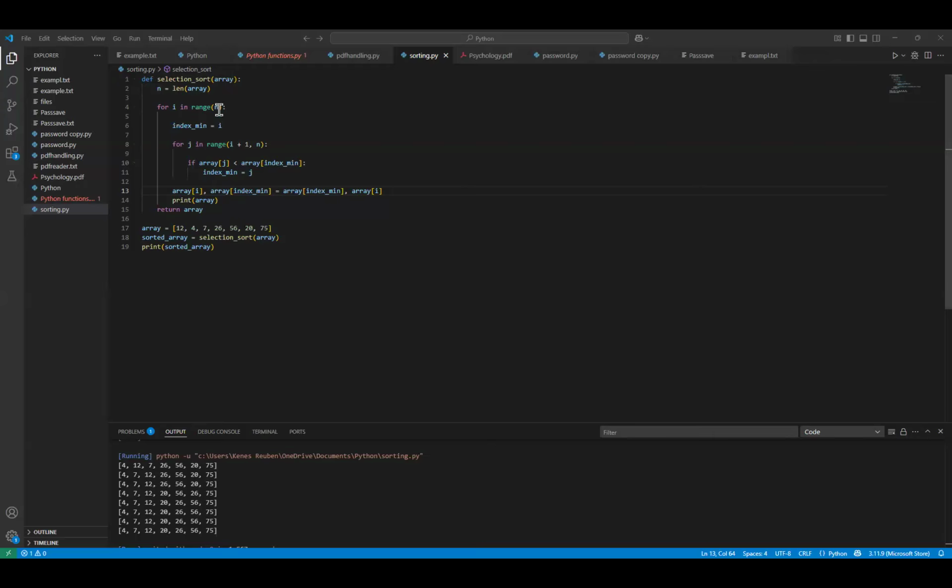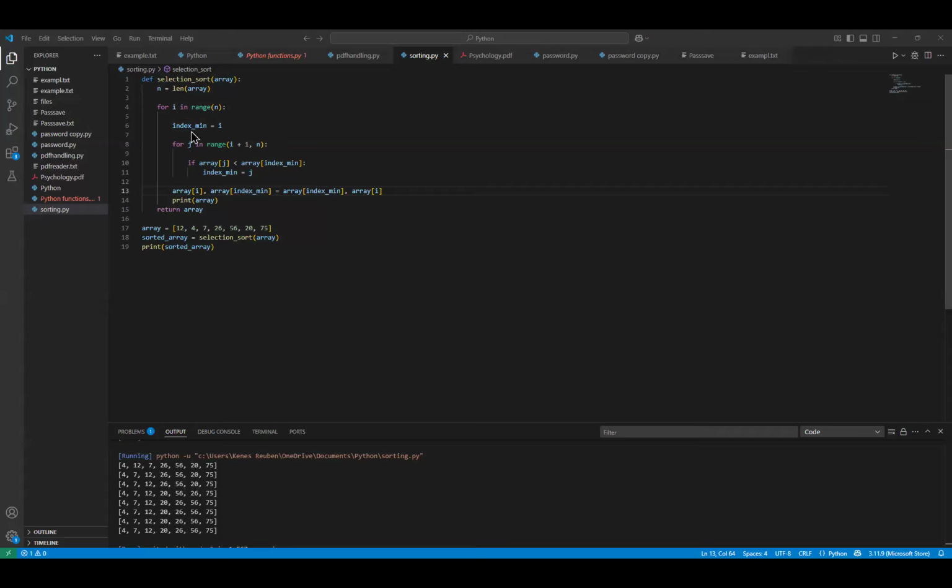Here the range extends to the number of values in the array, taken from the variable n. For each iteration, we assume that value is the least one, the minimum one. And now we start another for loop.